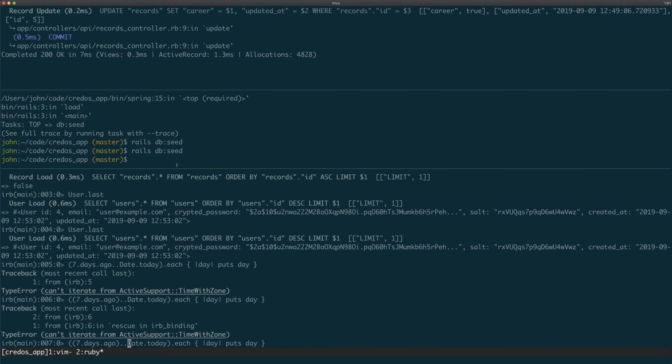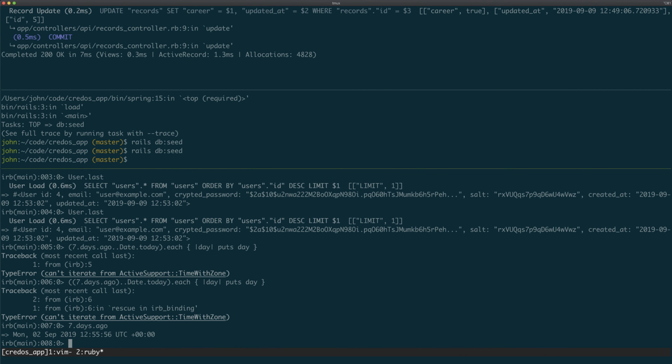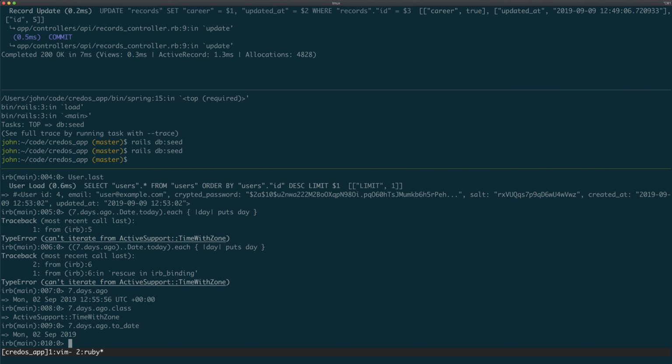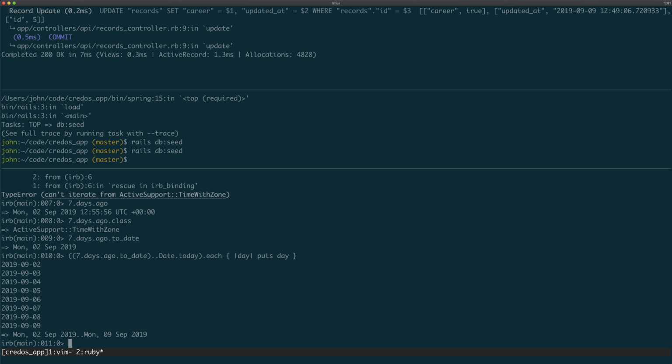Okay, we may need to make these things dates, but they should be. Okay, so if I do 7 days ago, what is that? Okay, so that is an ActiveSupport TimeWithZone. Okay, so I might need to make this a date. Okay. So now we've just basically iterated over a week.